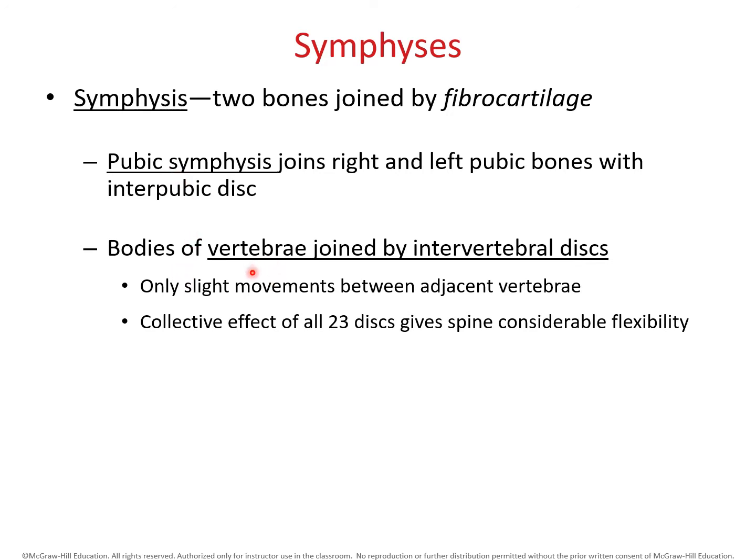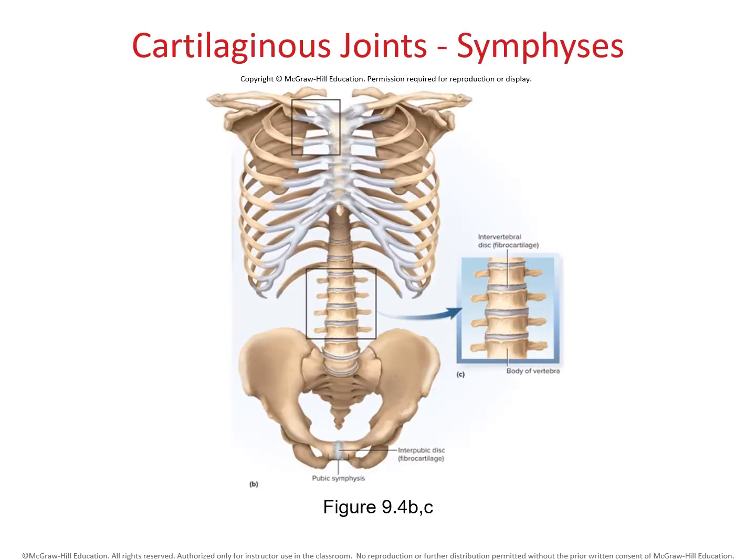Another location would be between your vertebrae. And we actually have a specific name for the fibrocartilage that connects vertebrae. We call these intervertebral discs, which you've all heard of. All right, so again, this is going to be a really strong connection between vertebrae because it's fibrocartilage. And we will have some slight movement possible, right? Even though this is a really strong cartilage here, we do have some flexibility there. All right, there's a picture of your intervertebral discs.